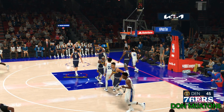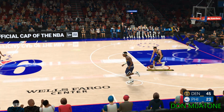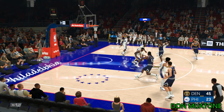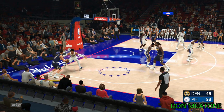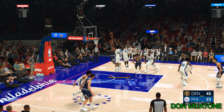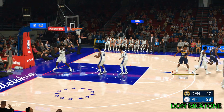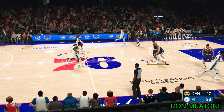The shot's good from Milton. And giving up some inches inside, but makes up for it with an aggressive style. Yeah, with that size difference, that's not an easy shot. I mean, I don't care how close to the rim he is, that's a tough shot. The shot's good from Jordan. They just blocked out the noise, kept on grinding, and this is their reward.